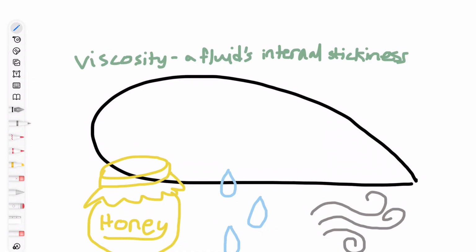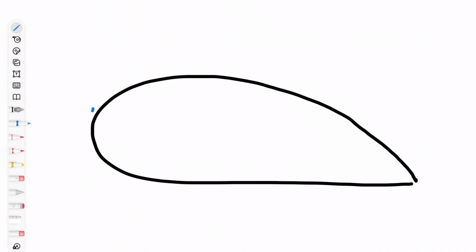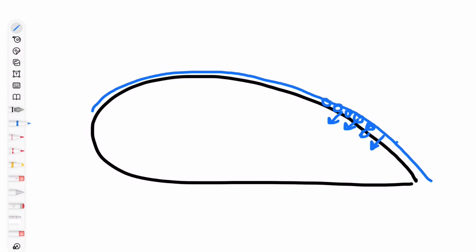And because it's not zero, air molecules stick just a little to the surfaces they touch. So air molecules are affected by the presence and shape of an airfoil. When air flows over a wing, that slight stickiness means the first thin layer of air molecules cling to the wing's surface. Thanks to the Coanda effect, the moving air is dragged along the wing's surface, and instead of shooting straight ahead, it follows the curve of the wing's top.